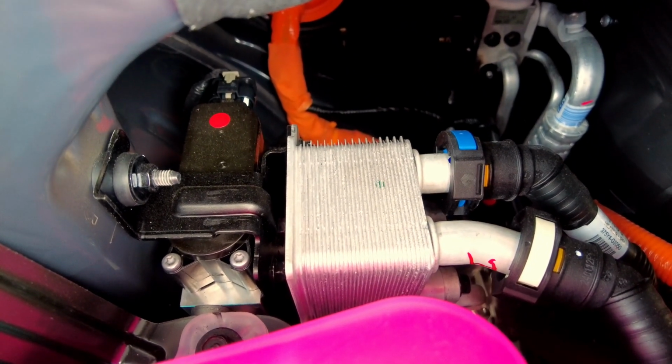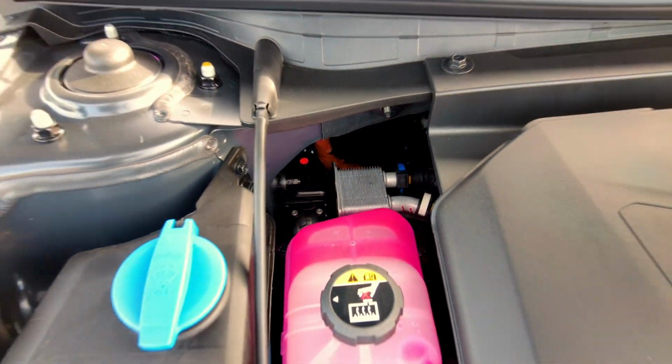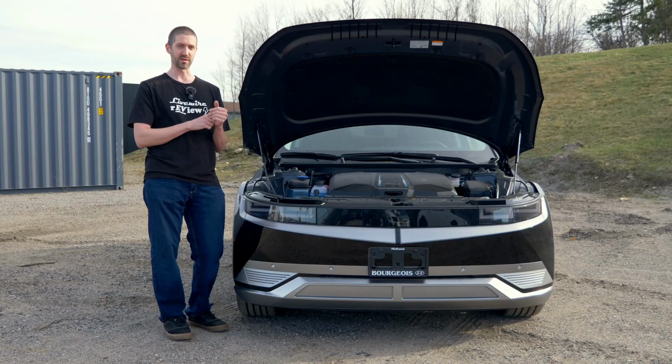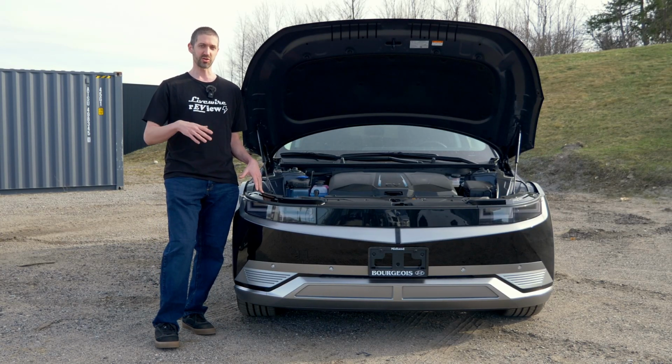So they're able to draw heat from every part of the vehicle, and they're also able to channel off from two different parts. So if one side is cool and one side is warm, they only take heat from one side of it. It's one of the most efficient systems I've ever seen, which translates to you, it means more driving range in the winter.